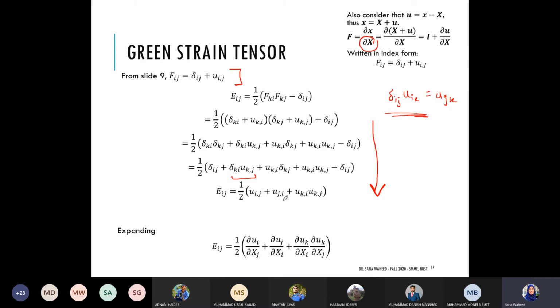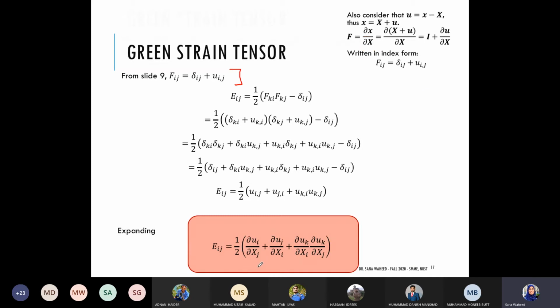So that's the first term. The second term is del U j with respect to x i, and finally the last one is U k with respect to x i and U k rho, something pretty complicated when I write it out in terms of the displacement vector. But there's a reason why I'm doing this, because I hope you will see shortly what it means. Let's keep an eye out: if I start to expand each of the terms, that is, if I want to find what E11 is, what E12 is, and so on, then I can just substitute in my I and my J in here.